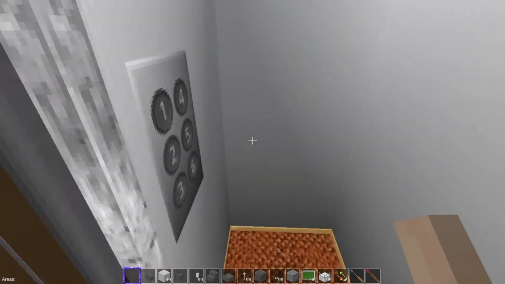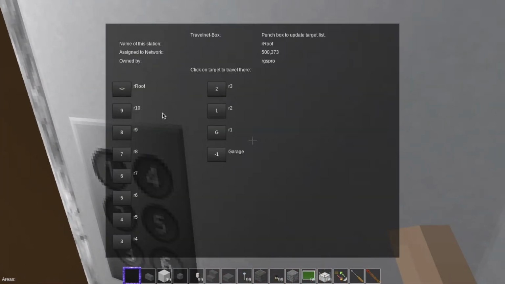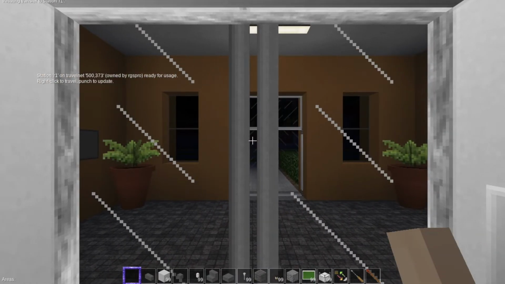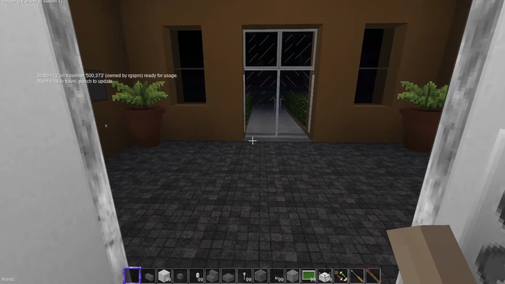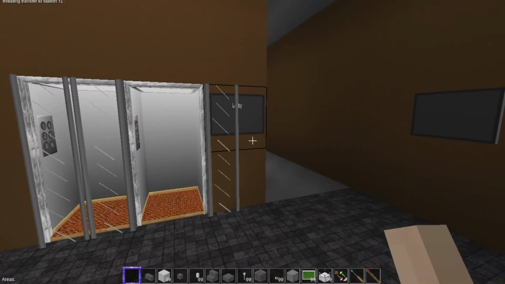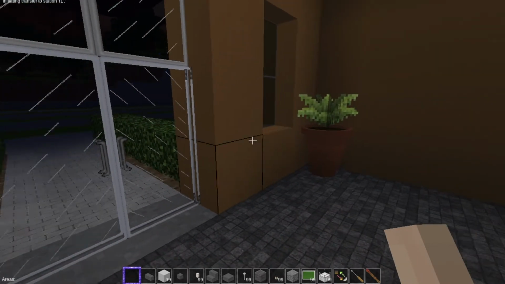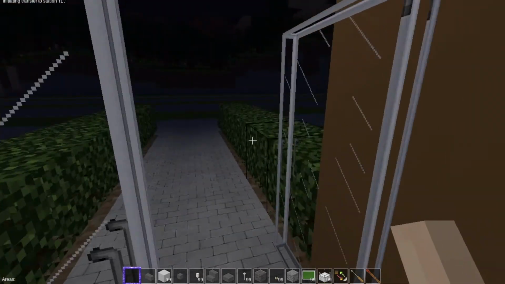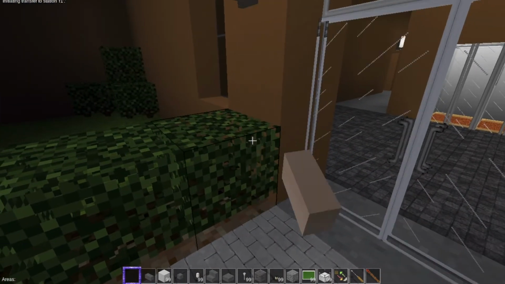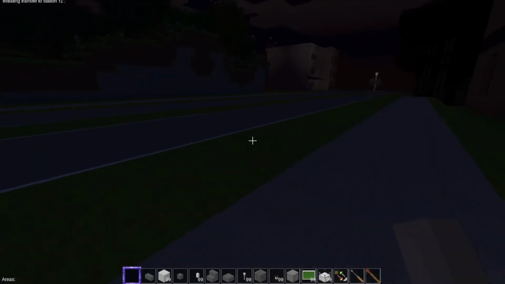So what I am also going to do is, I've been doing more work with the medieval area, the medieval castle. And I'm going to do a separate video just on the medieval stuff.